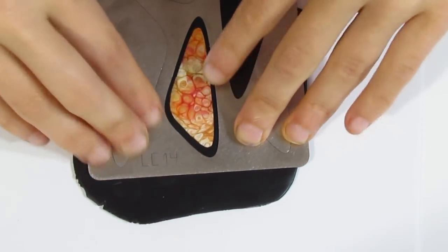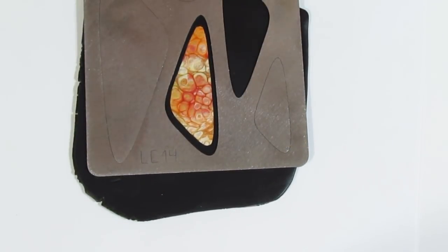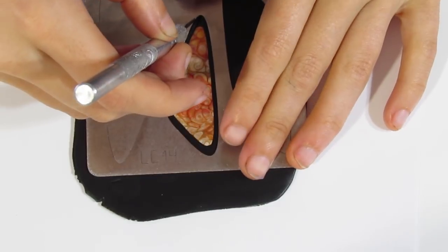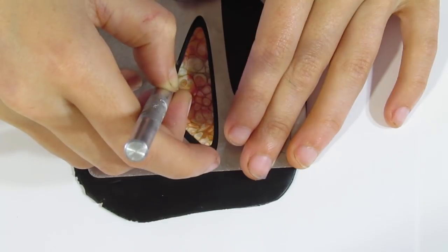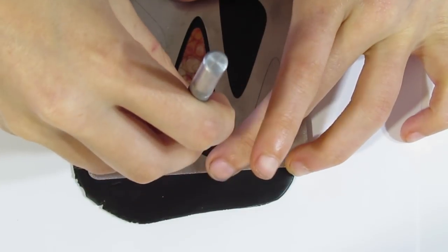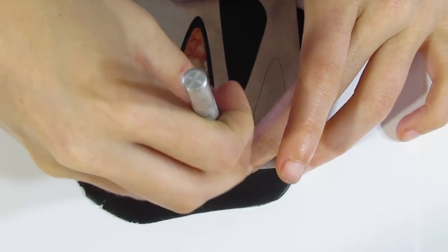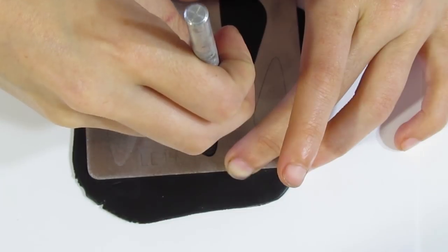And then I'm just going to gently press down. And then I'm going to use my craft knife, and this part you want to be careful with, because if you don't go nice and slowly, your craft knife will dig into something. And I constantly am doing that. I'm a culprit of rushing things. So just very slowly, very methodically, gonna go around the outside, constantly pushing against the edge of the metal.